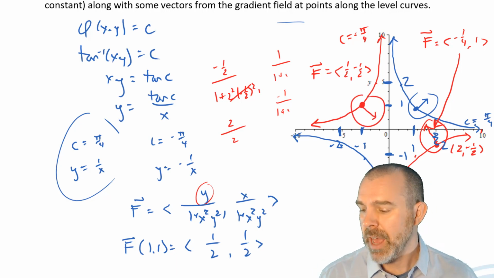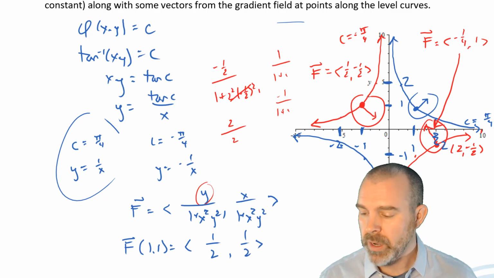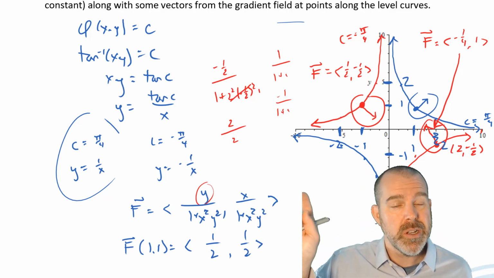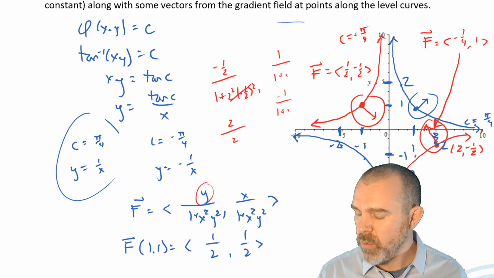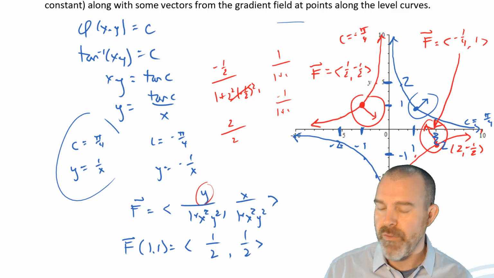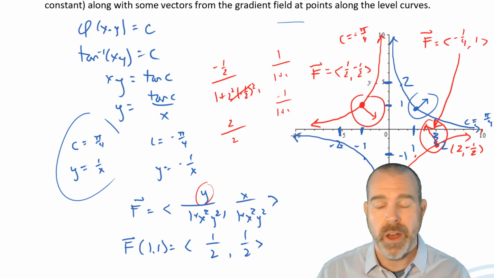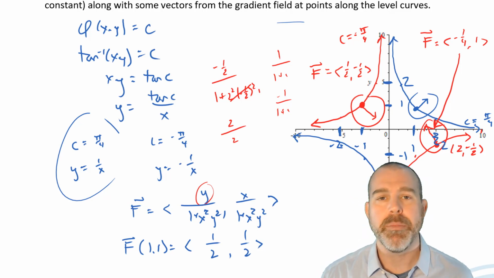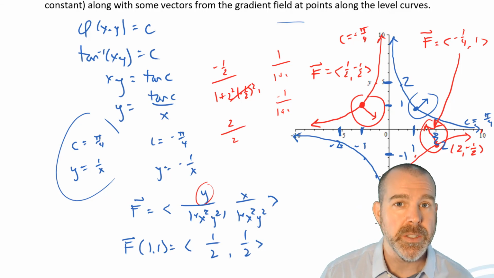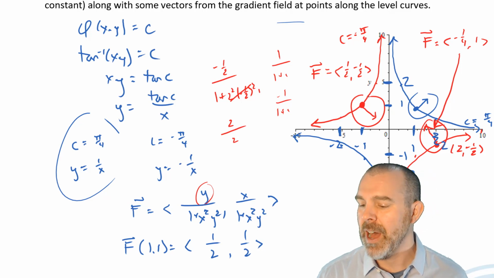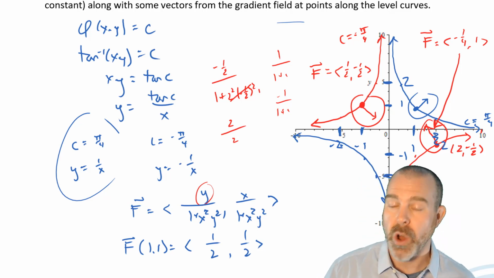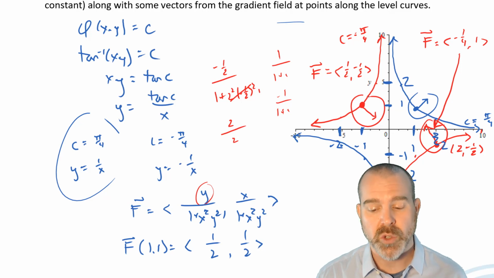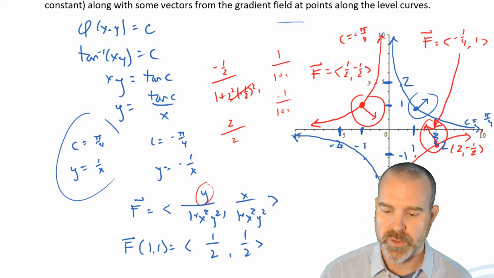It's interesting that the blue ones, the ones in quadrants 1 and 3, I think are going to go out. And the red ones, the ones in quadrants 2 and 4, I think are going to go the other direction. So that's kind of cool. This is an example of a field, and you'll notice that because it's a gradient field, all of these vectors are orthogonal to all of the equipotential curves.